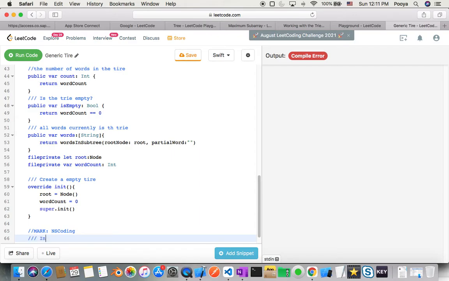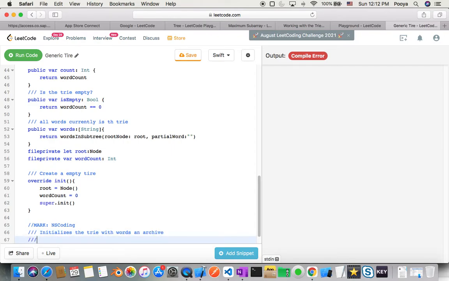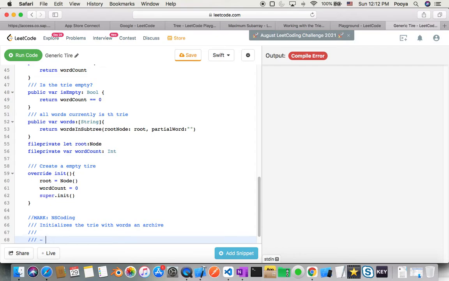Here I'm going to initialize the try with words and archive, parameter decoder, which decodes from an archive.